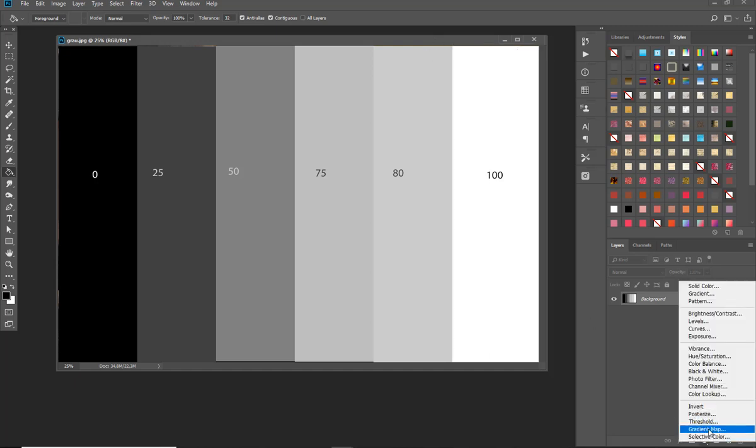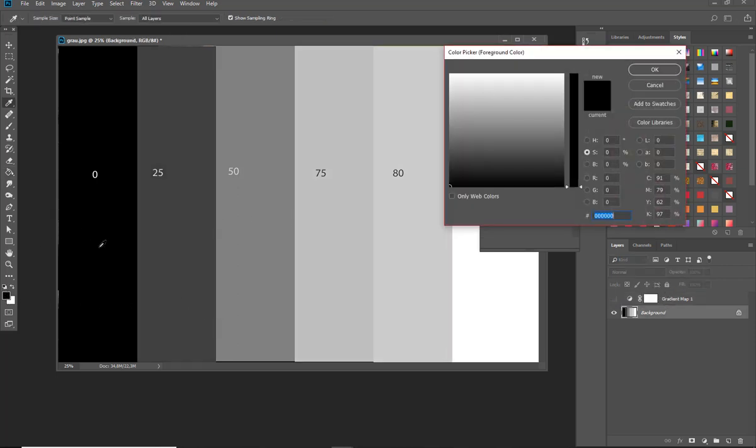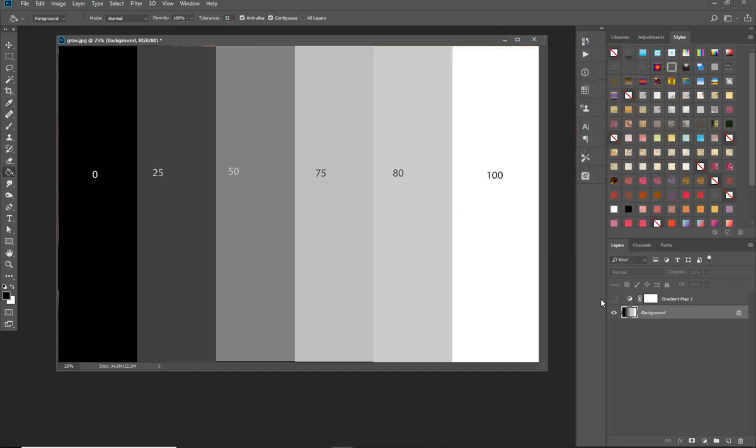So I apply a gradient map, and as you can see, I have the different tones of gray here. So you can see now here we have the brightness 100, here 25, 75, and so on. Now we apply our gradient map.